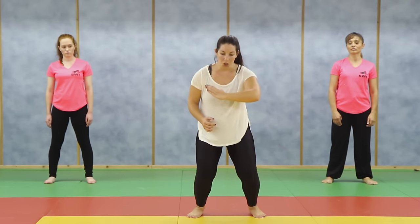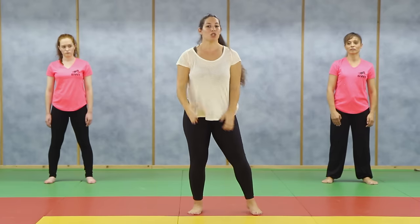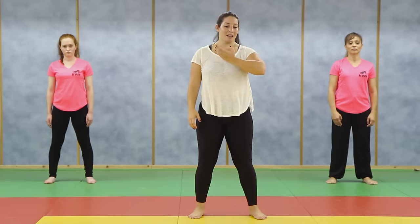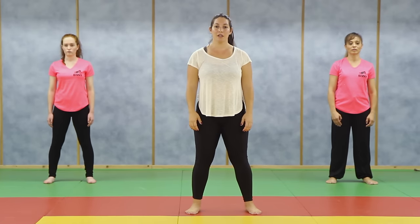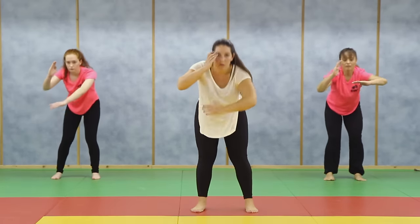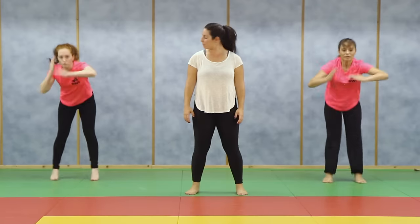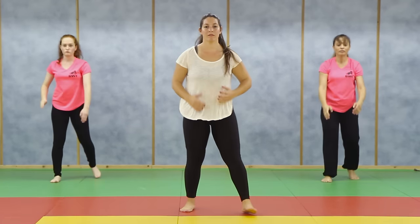Now we're going to put another element, like we did in the high stab. I'm going to block, jump a little bit, lock my knees, and the other hand is here watching my head — because from here I'm going to hit. We start only with watching the head. Left side is blocking, right hand is up watching your head. We're going to do it ten times — with me: go, coming back, one, two, three, four, a little bit more down, five, six, seven, eight, nine, ten. Okay, great.